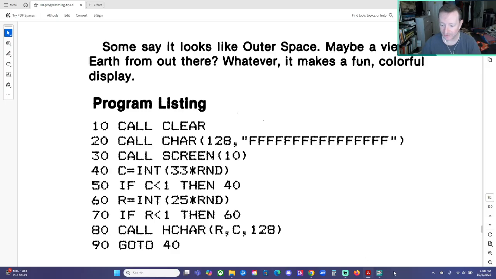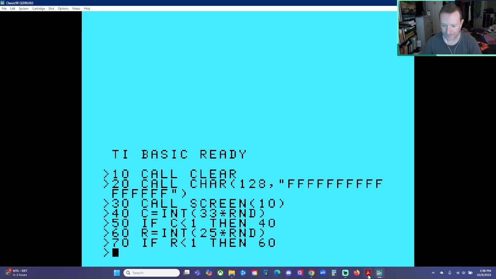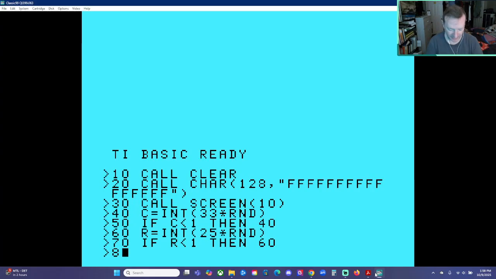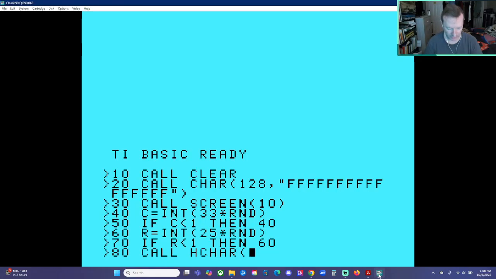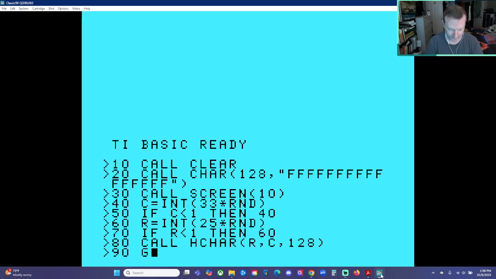So 70, if R is less than 1, then 60. 80, this draws the character to the screen, CALL HCHAR, R, comma C, comma 128. So row, column, and then character number 128, the one we defined above. 90, GOTO 40.